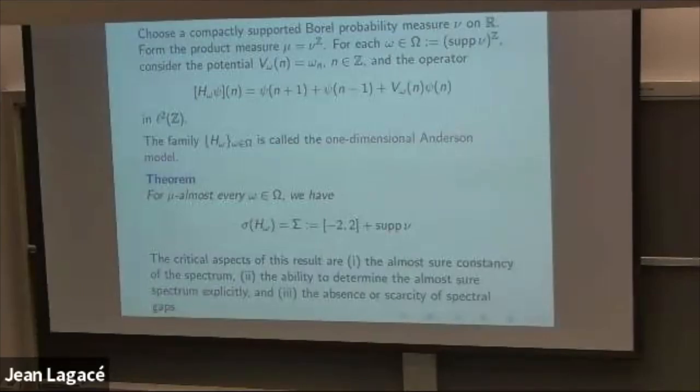The proof is very short, and the 2 things that you use in the proof are the realization that for certain operators, it's easy to determine the spectrum. The types of operators for which it's easy to determine the spectrum that play a role in this proof are of 2 kinds. The first one is a Schrödinger operator with a constant potential. And the other one is a diagonal matrix, a bi-infinite diagonal matrix. Those are the 2 types of operators whose spectra are easy to determine.